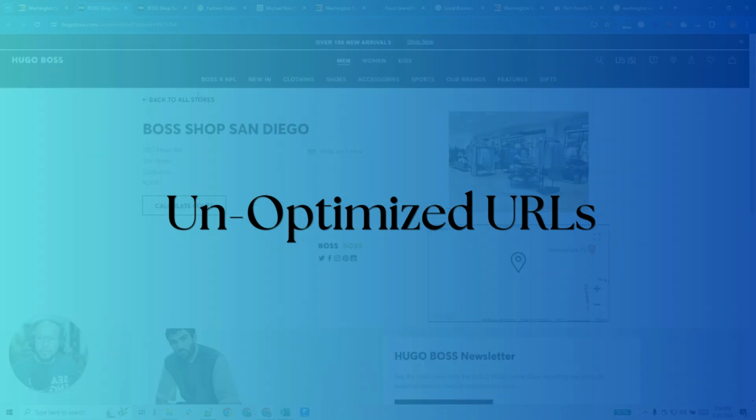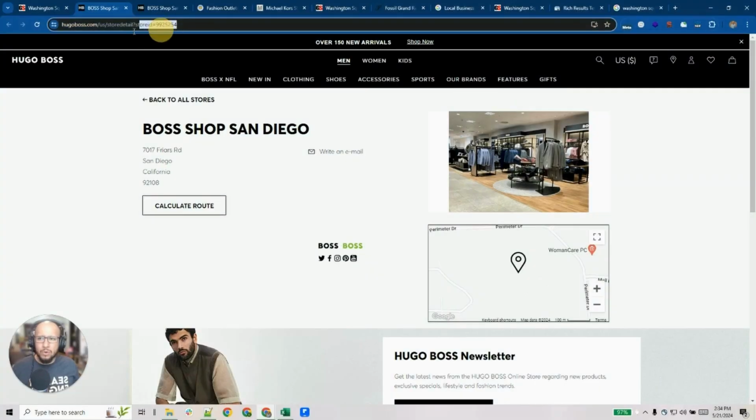So within the store detail pages, their URLs are pretty convoluted. You see here, it doesn't really contain any significant detail around the store location. It's primarily housed on a URL path that is store details, store ID equals some sort of numbers. And additionally, it's on some sort of parameter. There's a lack of context within the page location. In this case here, we're looking at Hugo Boss.